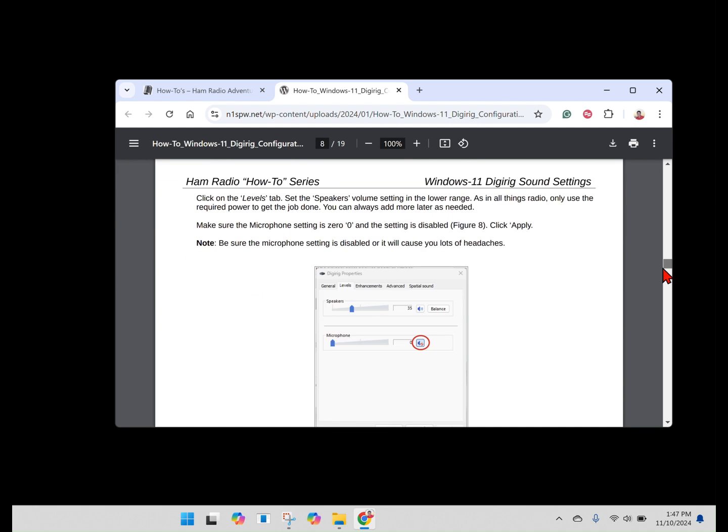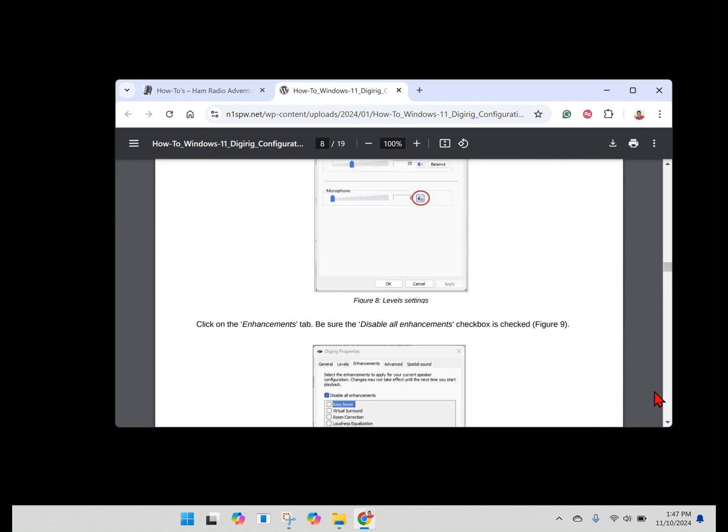To get into these applications, though, it gets confusing because sometimes you're looking down in here and sometimes you're typing things in, so that's why I went ahead and created those shortcuts, and those have come in really handy operating digital ham radio. So we'll show you how to put them on your desktop real quick.